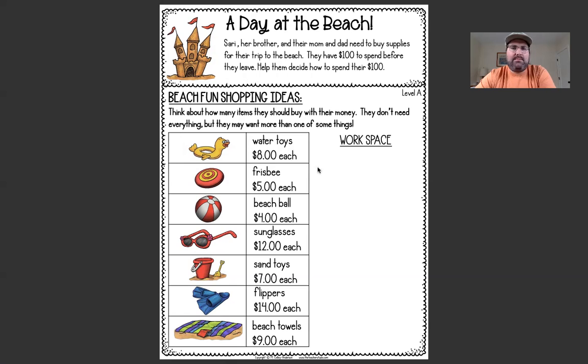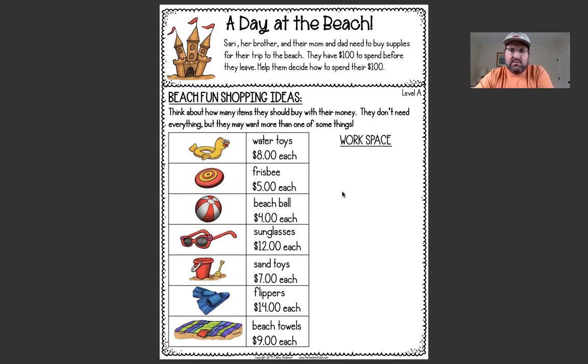So you just need to add up, keep a tally. If you would like 2 water toys, how much is that going to cost? Well, 2 water toys at $8 each, that's going to be $16, okay? So if I bought 2 of those, I might want to subtract 16 from 100 to see how much I have left. Or maybe you want to just put together a list of, well, I know I want 2 water toys, 1 sunglasses, 1 flippers, a beach towel, and 3 frisbees, okay? Maybe you could work on it that way. You could figure out a list, figure out what that list costs, and then see if you have leftover money, all right? So you're figuring out how to spend $100 on these items.